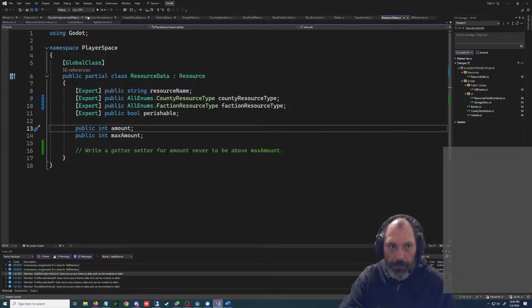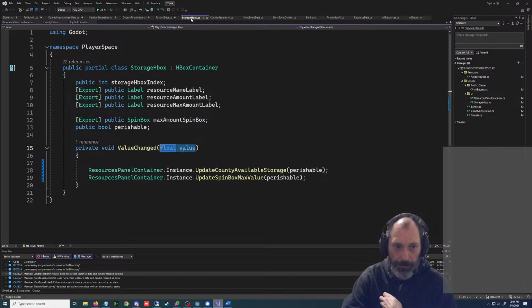Where did that go? Did I close that? I don't think we need this. We're going to need this though. Storage HBox. We don't actually know what resource is attached to this storage HBox, which is kind of interesting that we're able to pull that off. It's because they're not linked together. It's just like some garbage. So let's go back.